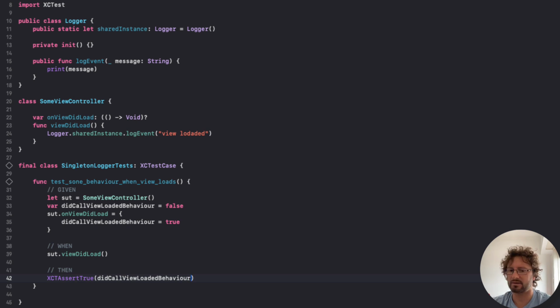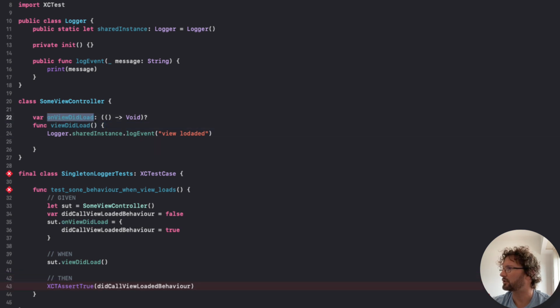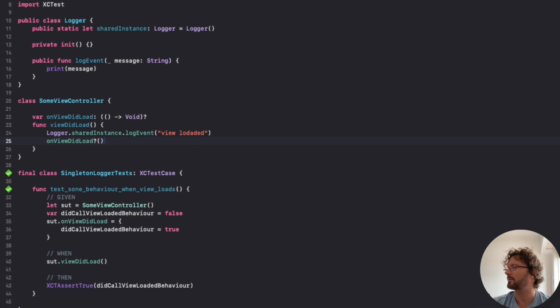So let's run the tests. And of course it fails because we are not doing anything yet. So now, following TDD, we're gonna invoke our onViewDidLoad closure, run tests again, and it passes. So far so good, but what's the problem here?